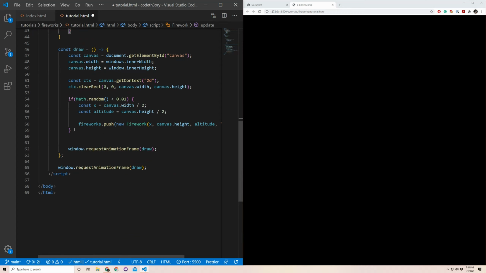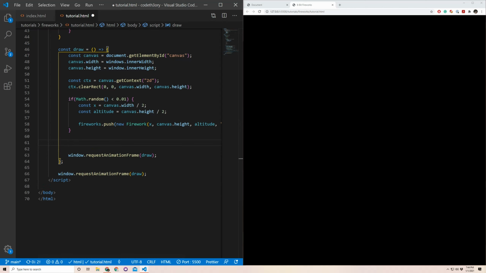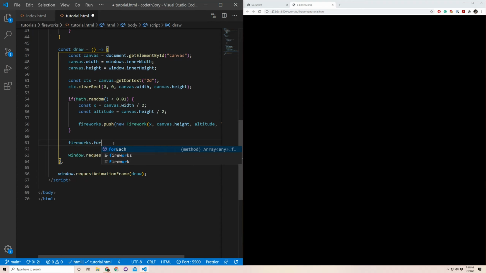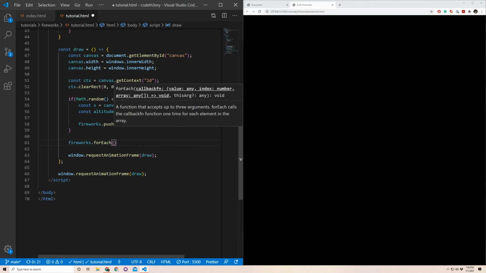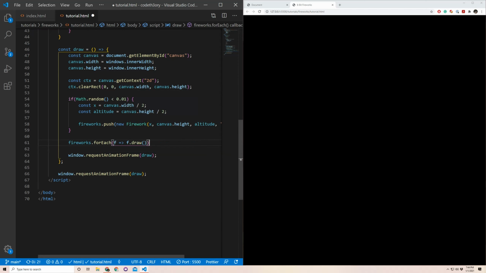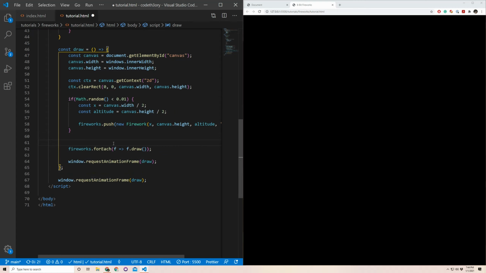And going back down to our main draw method, we are going to loop over all of the fireworks and actually draw them. And we can do the same for updates at the same time.